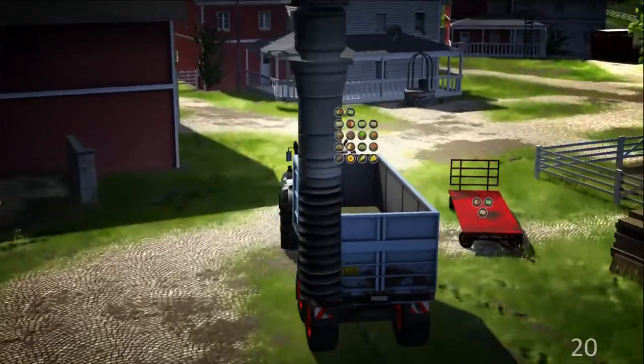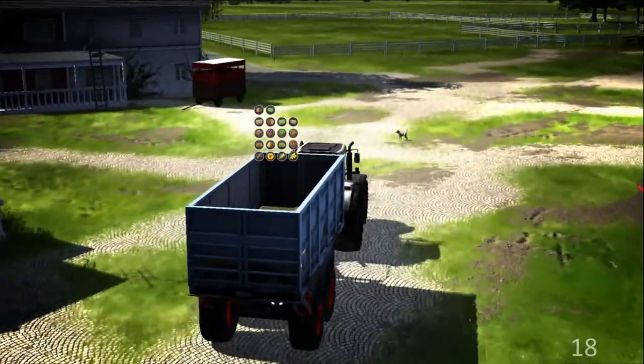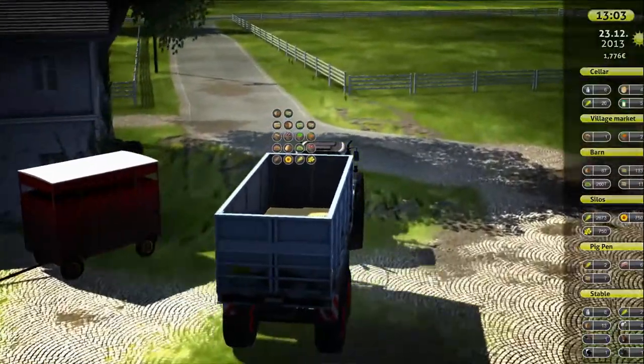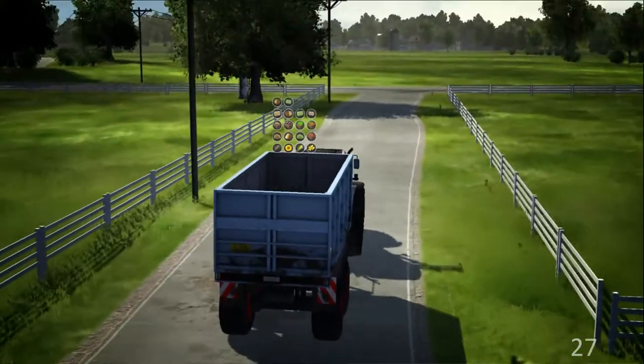Yeah, so the 2,000 corn we'll leave in there because we can use that, as I said, for feed, and we can also possibly sow another field with it. So I think that's good. So in here, how much we got in here? We've got 12,500. That's fine.